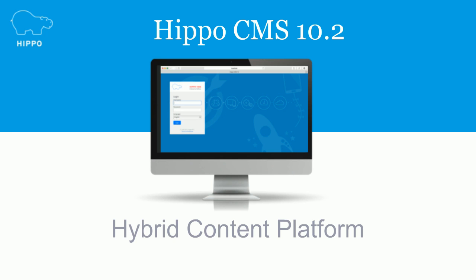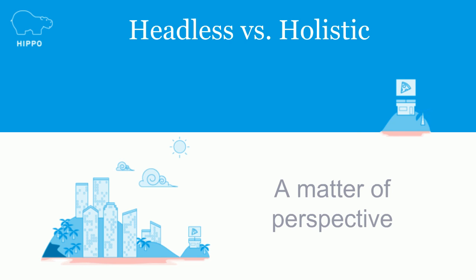Actually, this REST API turns our product into a hybrid content platform. Well, in order to be able to explain this, I will need to start traveling with you. I will take you on a trip, and we will visit a small island. And this island will elaborate on what we mean and think of a hybrid content platform.